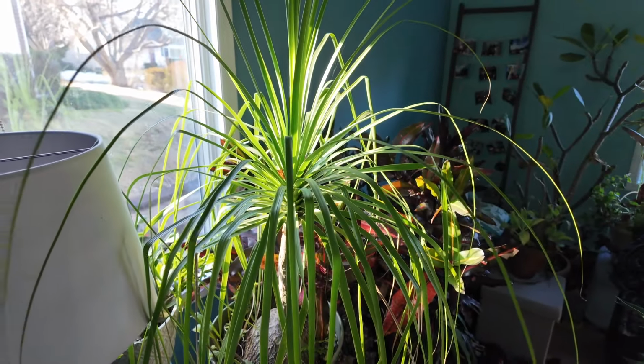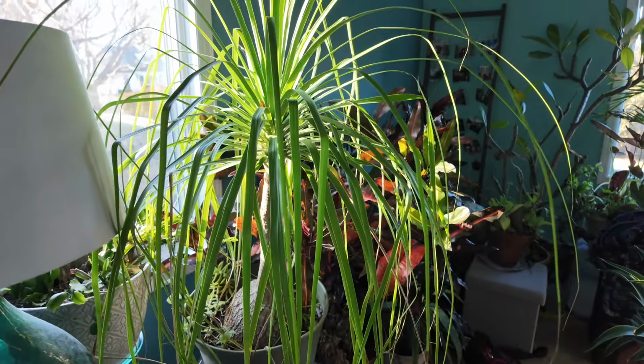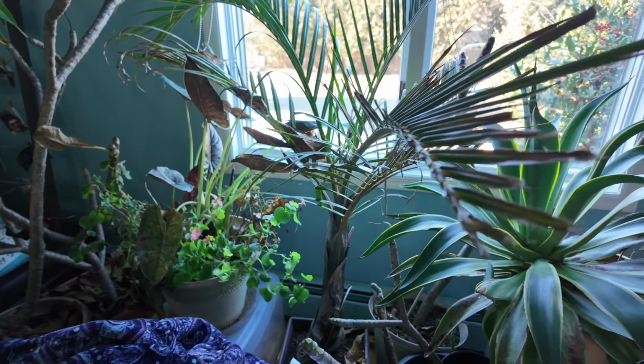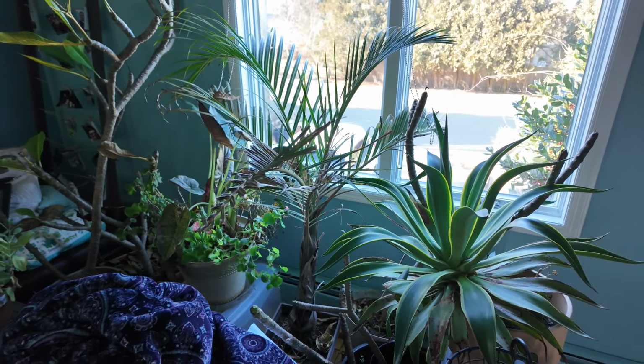So all of these plants go back out into the shade and then eventually into the sun if they need the sunlight. And I really think that helps them out, because 7 months out of a year, they're doing their thing where they want to, outdoors, and then they come inside and they will tolerate 4, 5, 6 months inside a darker house. So if you have the luxury of doing that, that's going to help tremendously with getting your plants through the indoor months. You don't want it to actively grow inside, you just want it to be alive.